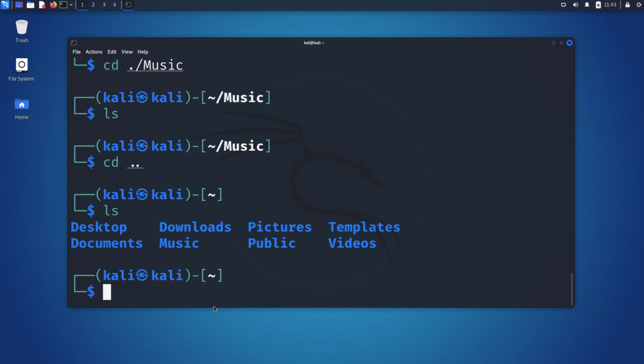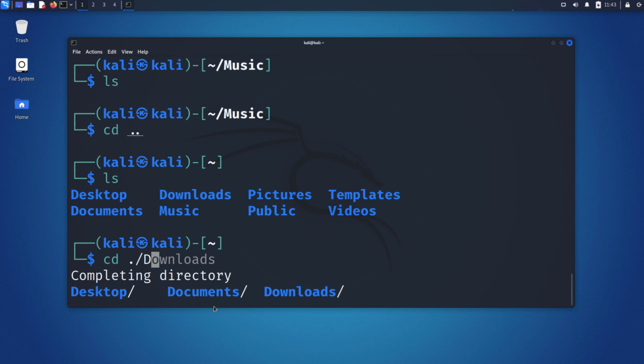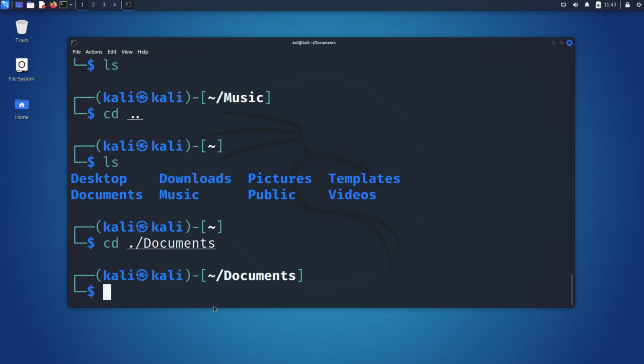If I try to autofill something that has more than one possibility, like cd /d, I have desktop, downloads, and documents could all be possibilities. So it can't autofill things that have more than one possibility, but it's going to give you them. So you can say, okay, I had desktop, documents, downloads. So I'll type DO. And now I have documents, downloads. If I type a C, and now there's only one possibility, and it'll autofill documents.